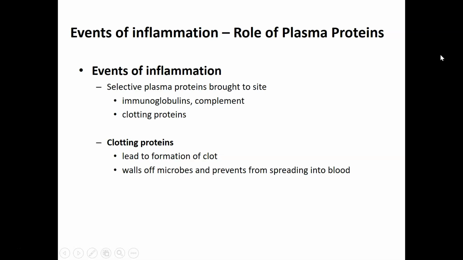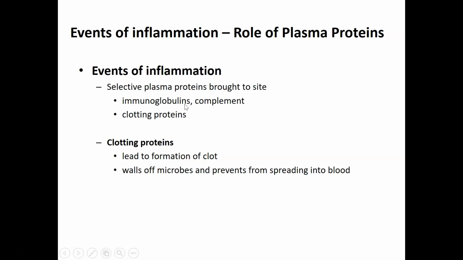Okay, so not only are the leukocytes going to exit, but other things too. So one of those are a set of plasma proteins. They're present in the bloodstream. If you make the walls of the capillaries more porous, plasma proteins are going to exit too. What's the role of plasma proteins? So included in the plasma are a number of proteins that are going to help battle an infection. And those include immunoglobulins, which are another name for antibodies. Those can bind to bacteria and other things that shouldn't be there and help immobilize them.